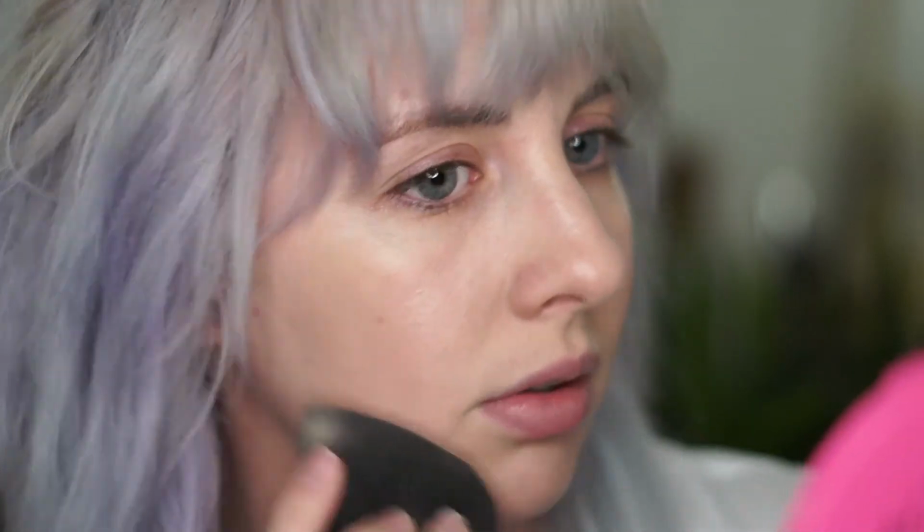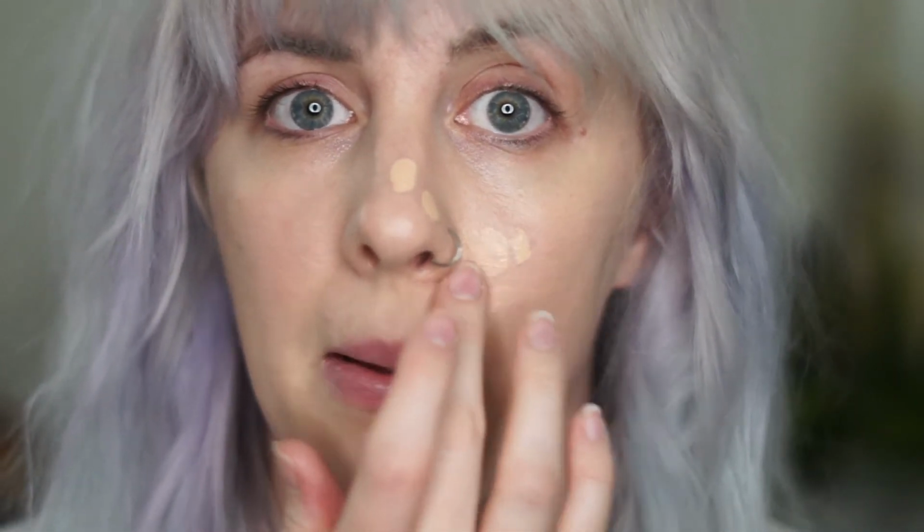So, I mean, it looks nice. It's definitely more matte than the Makeup Forever. So keep that in mind if you like a more dewy foundation, but so far I really like it. I'm going to go back in and do a second layer just because I'm curious. And I usually like to do a second layer just here, because that's where I tend to have the most problem areas. So I'm going to do just the tiniest bit. That might have been 1 pump. A little goes a long way with this foundation, which is really nice.